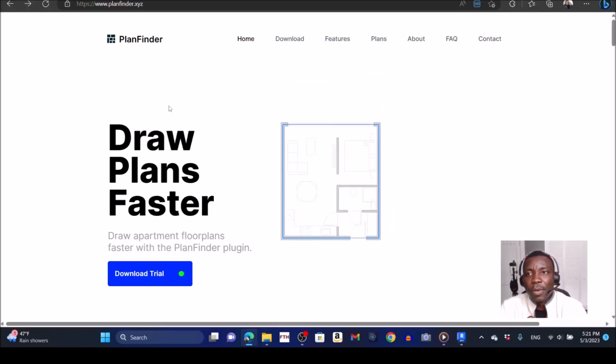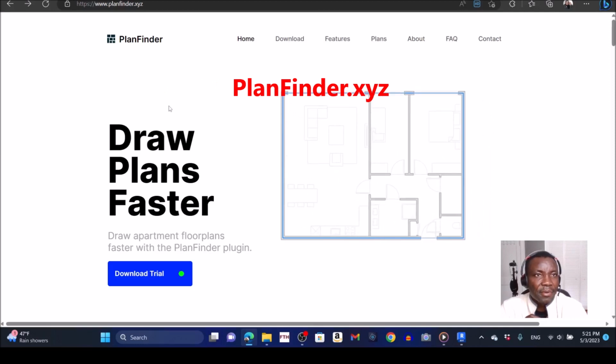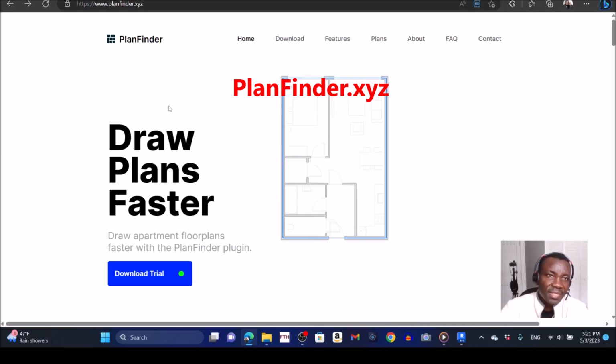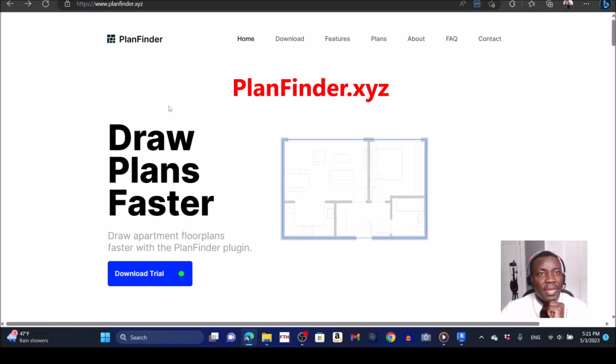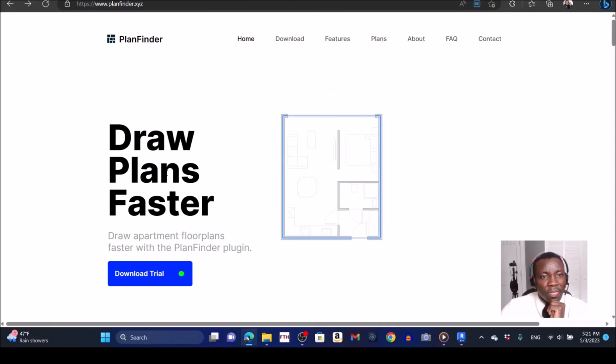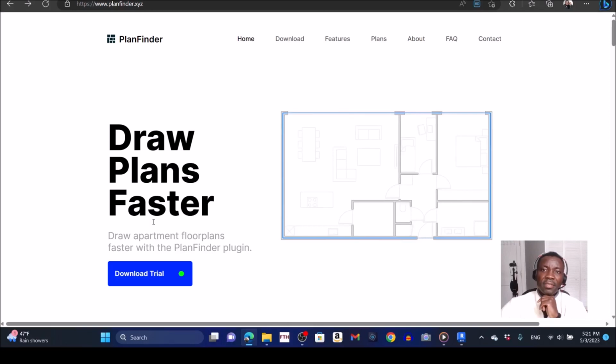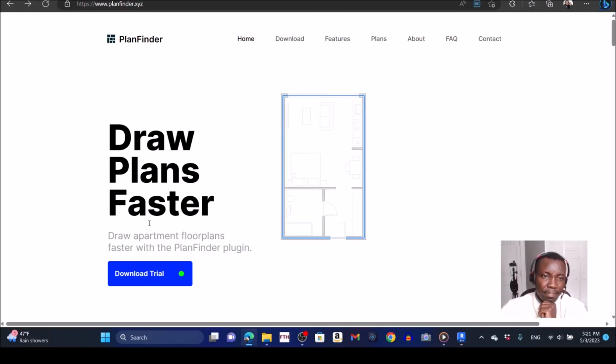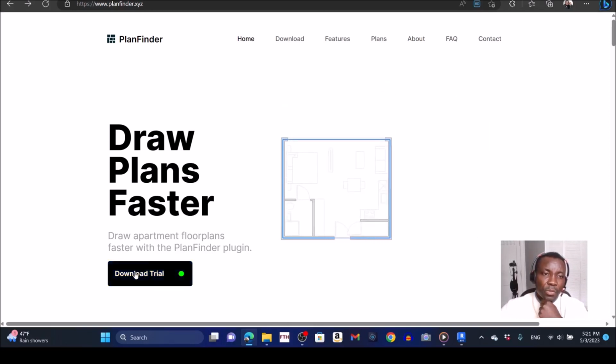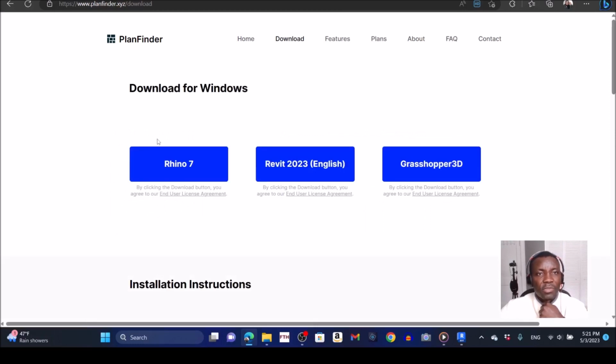The name of the website is planfounder.xyz. Then you can use a trial version. You have 30 days to play with the program. You click download and then you select the program you are using, the interface you are using.